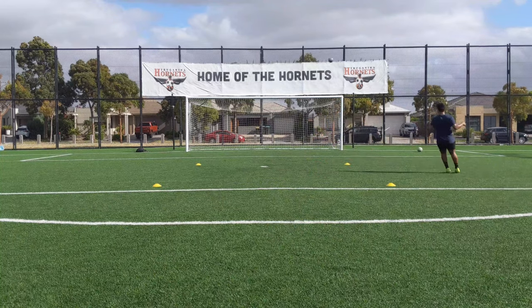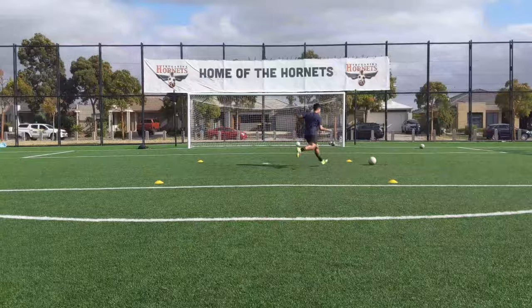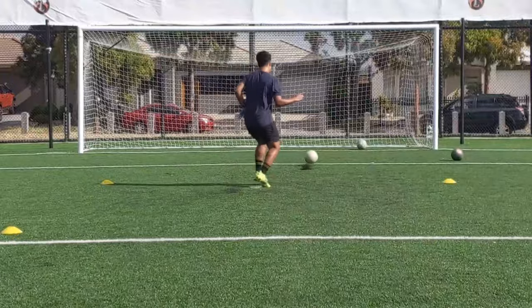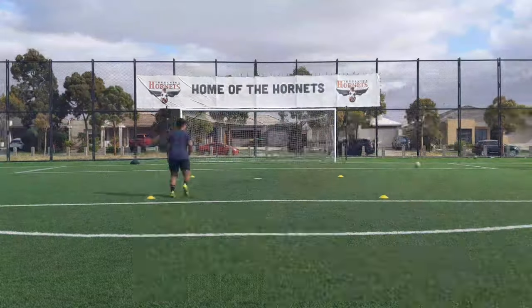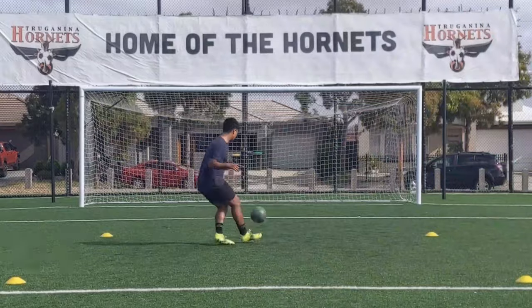Now we moved into ground crosses, first time finish. All we're doing here is tap-ins, but a lot of goals can be scored from tap-ins, and to get a tap-in in the first place, you need to have good awareness and positioning and have the ability to get in the end of crosses. I was just aiming to get the ball in the back of the net, looking to place it into the corners when I could.